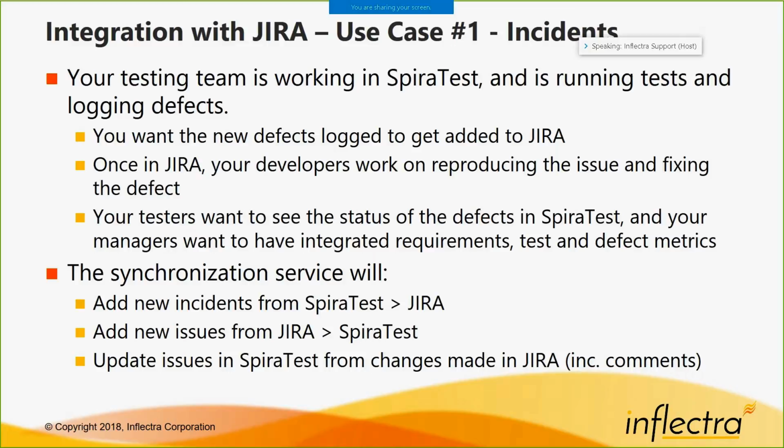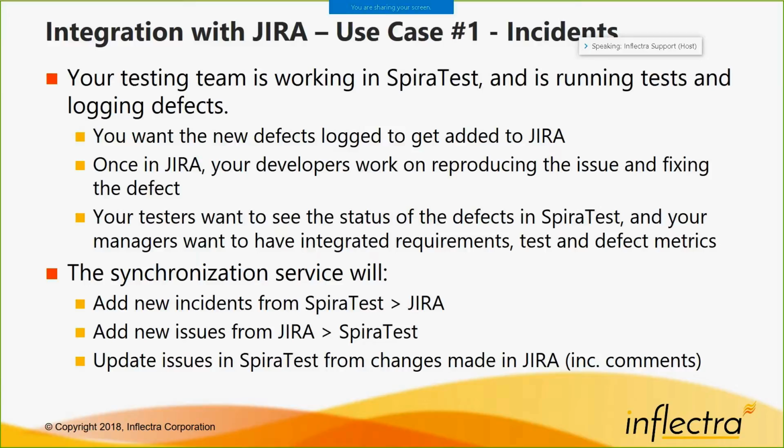So first of all, the use cases. There's two main use cases that people typically want when they're using SpiraTest with JIRA. The first thing is your team is using SpiraTest for requirements management and test management, but your development team is using JIRA to do tasks and incidents, issues, bugs, enhancements, all of those things, development activities. So you want your testing team to work in SpiraTest to do requirements management, to do test management. When you log the defects in SpiraTest, you want them to appear in JIRA. Then your developers work in JIRA, fix the bugs, add comments. The testers will then retest them, and then they either get closed or reopened and ultimately fixed.